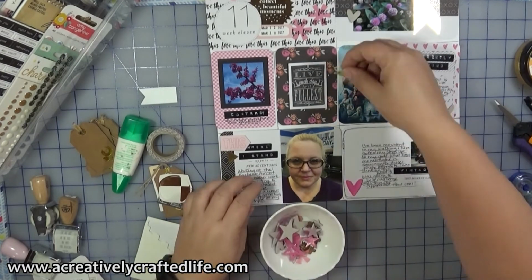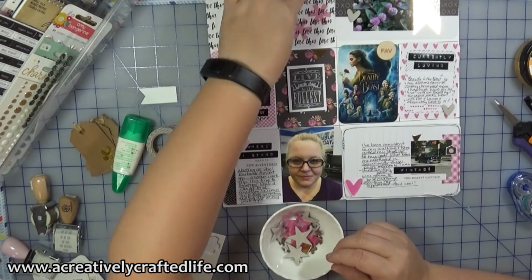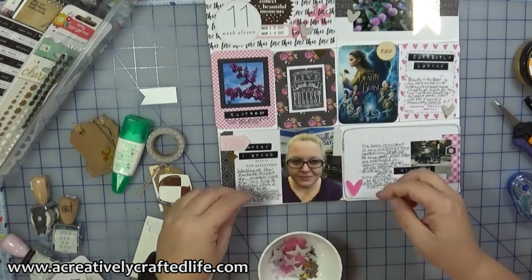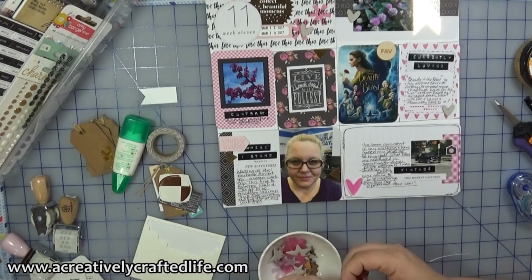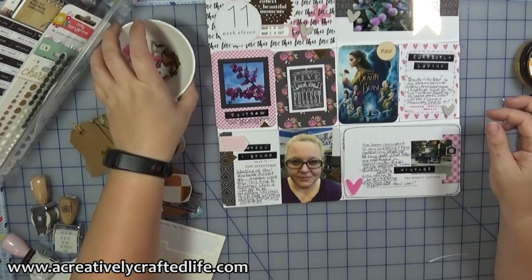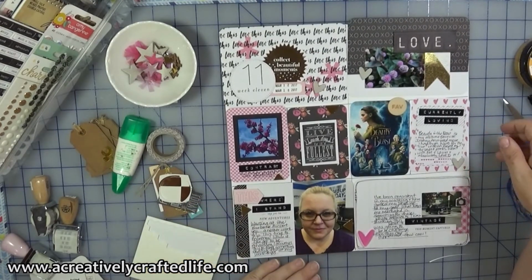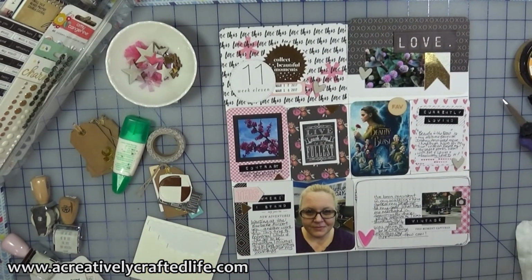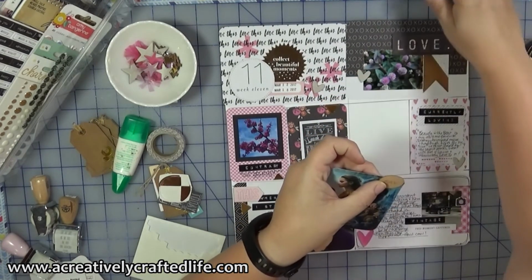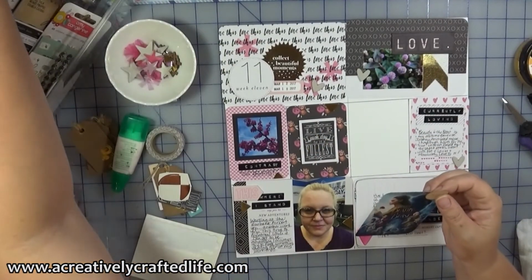So I've got little bits and pieces like at the top, in the top card, those acetate pieces I believe were from Studio Calico or Freckled Fawn, I think. It's one of those two. But the important thing is not so much what I'm using, but just think outside of the box. Go look at what you have. You may not have pink acetate stars, but maybe you have pink acetate hearts, or maybe you just have blank acetate that you can cut into stars using your die cut machine. That's the point I'm trying to make.